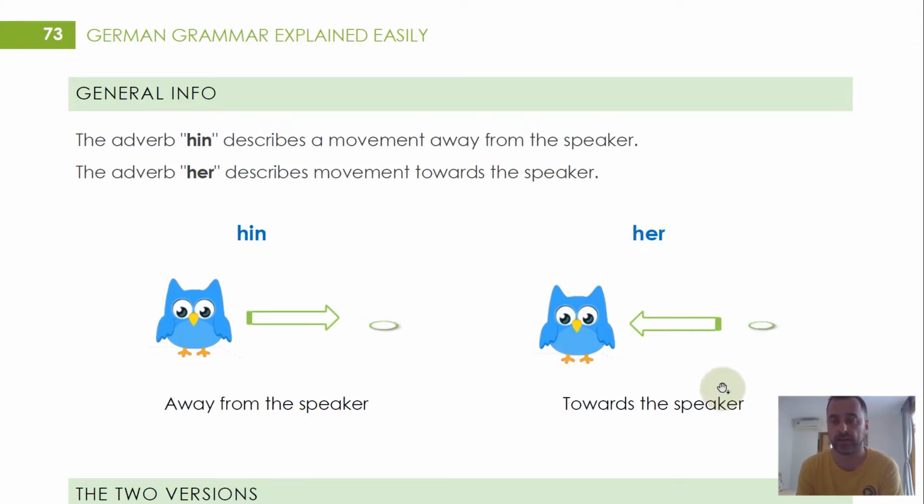And her describes the movement towards the speaker. Here, where are you coming from? That's usually exactly what we say for going to the speaker, to the subject. This one doesn't necessarily have to be away from the speaker, but it definitely cannot be coming to the speaker. So it has to be going somewhere else. So the movement doesn't have to start at the speaker, but it definitely is going somewhere where the speaker, the subject, is not. So that's the concept of those two.